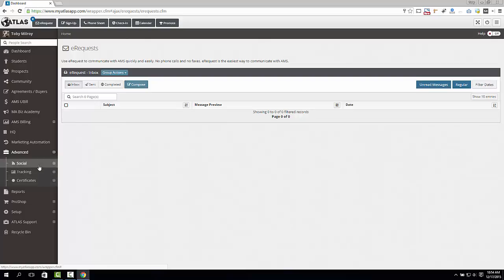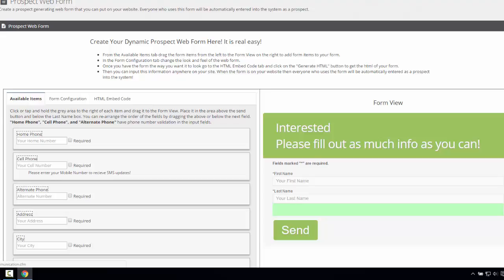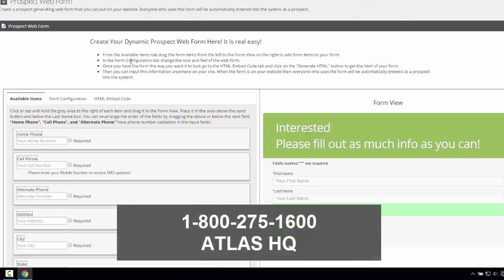Now next, let's move into the web form builder. And we're going to move this navigation around here. We've added some really significant enhancements to our web form builder, and we have many, many more to come, by the way. So we're very excited about this. Many of our members are now using Atlas's web forms on their websites to capture and collect leads and to automatically trigger our marketing automation campaigns. So if you don't currently have a website that generates prospects every day, a prospect generation website, a lead generation website, then give our folks here at AMS a call at Atlas World headquarters, and we can help you with that.